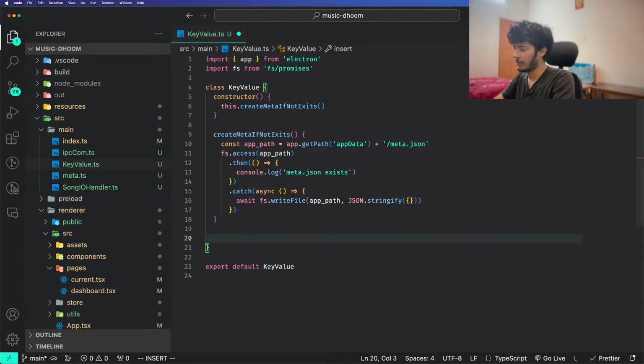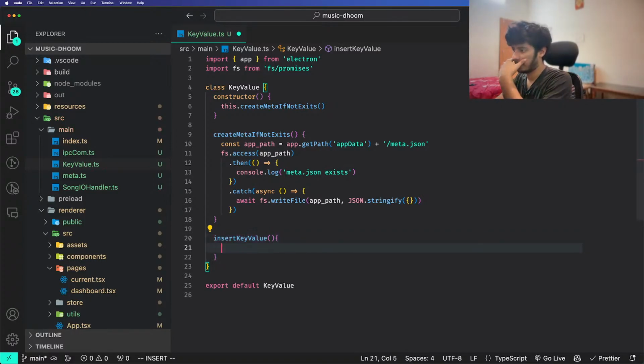Let's call it insert, insert key value. Should it be add or insert? Let's go with insert key value.